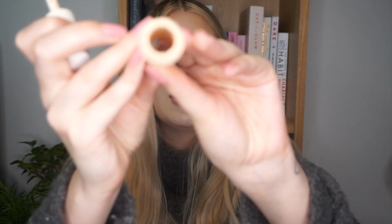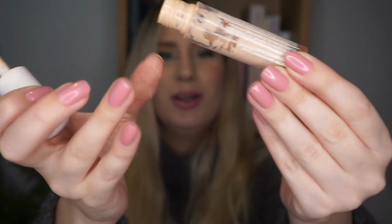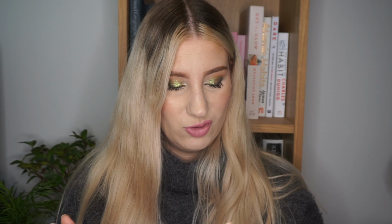So 2 more products to go, and the next one is annoying as well because this is my e.l.f. concealer. And last month, if you recall, I said that this is definitely going to be done by next month. And in the first month I used this 36 times, and in this past month I've used it an additional 28 times. And I'm actually wearing this today because it's not quite done. If you look inside of it, you can see it looks basically done. I've taken out the stopper, like I've scraped the sides, and I think there might be maybe 2 more uses in here left.